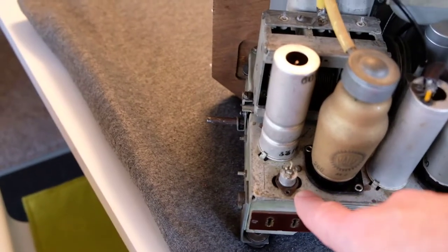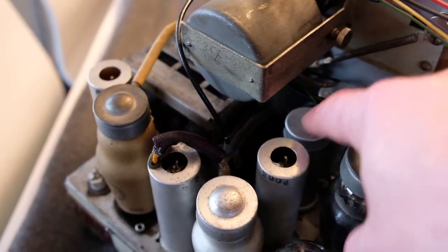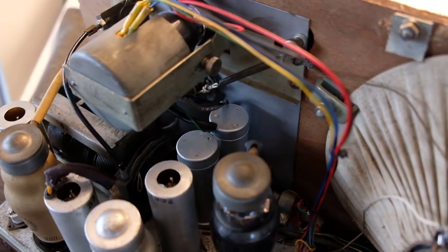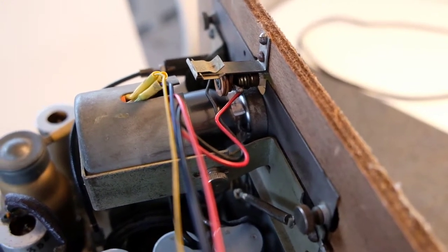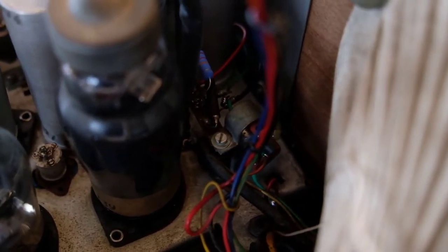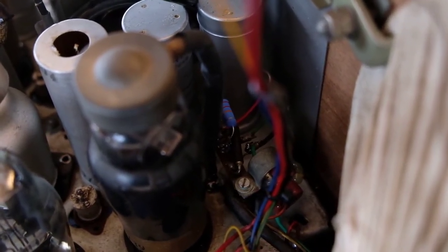This one is for the blocking circuit of the IF, and these two cans behind are the two wet electrolytic capacitors, which I refilled with modern capacitors. Here we can see the EFM11 combined magic eye and preamplifier tube. In the back are two new capacitors, and you can see the blue resistor. So this is the right configuration.